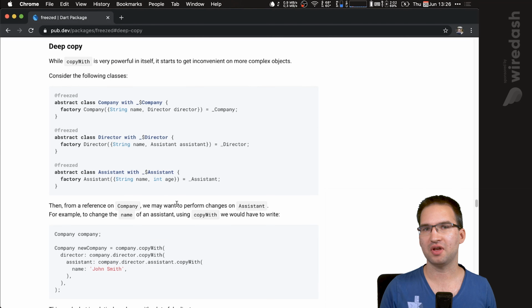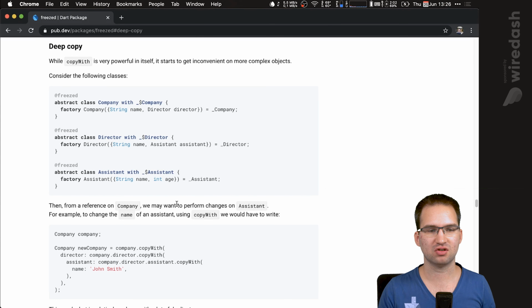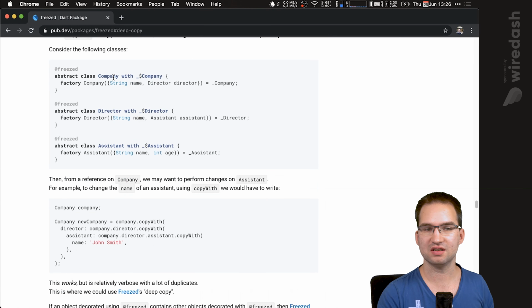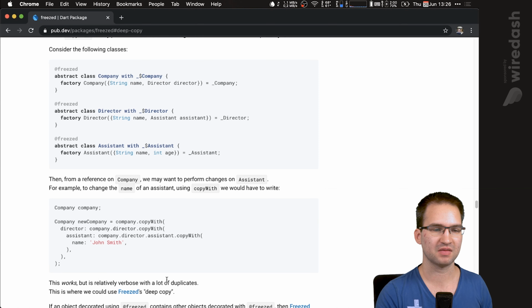A big problem of immutable data types is that if you want to change a single value deep in a tree of an immutable data structure, you have to copy a lot of things. In this example, we have a company, and the company has a director, and the director has an assistant. And if we want to change the name of the assistant, we have to write a lot of boilerplate code to copy that one property.